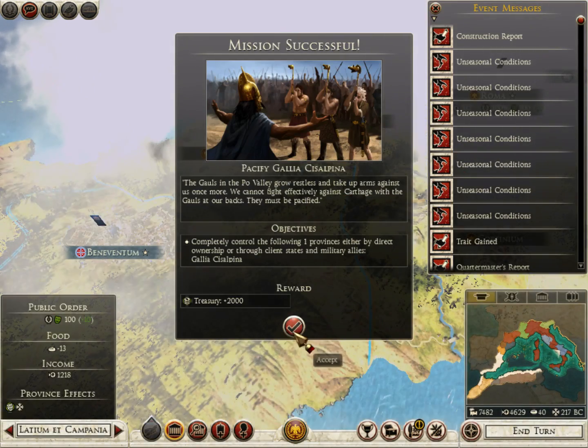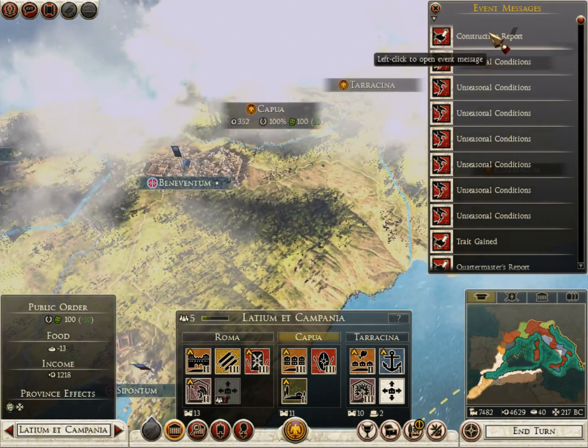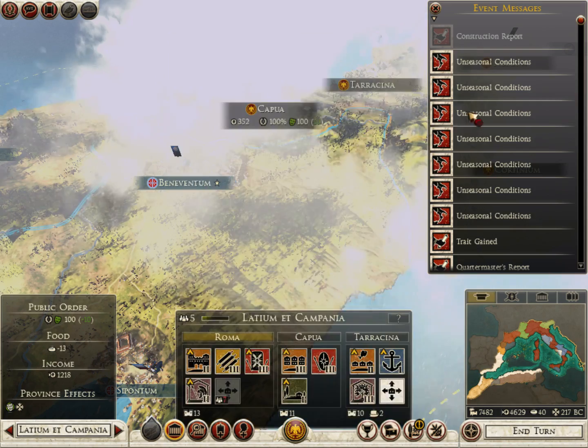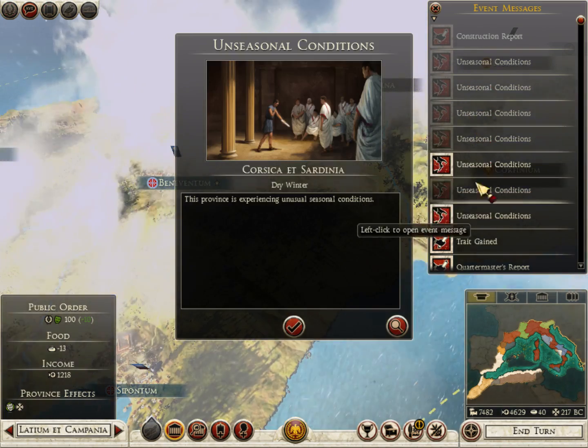Okay, so Roman alliance is done. We've been able to destroy everything. A harsh winter. Yep.